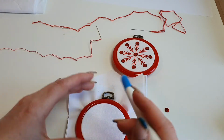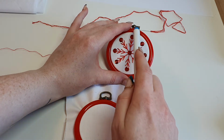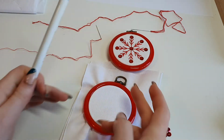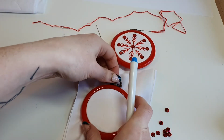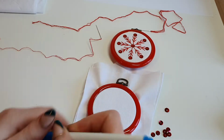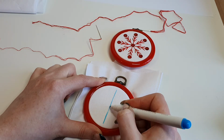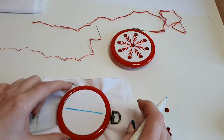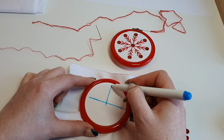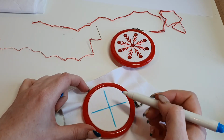Okay, so I'm just going to draw in the rough template for this snowflake. You're just doing 4 lines intersecting each other. I'm going to go from that middle point there, using this as a marker and drawing a line straight down, or roughly straight anyway. And then same again, halfway or thereabouts, directly across.